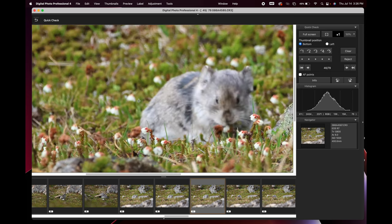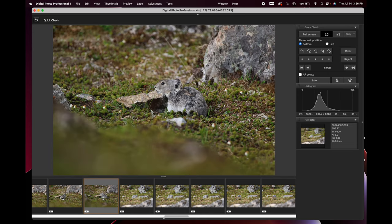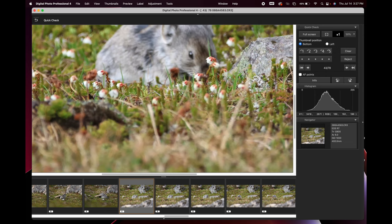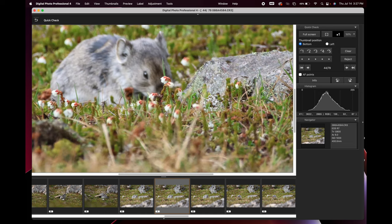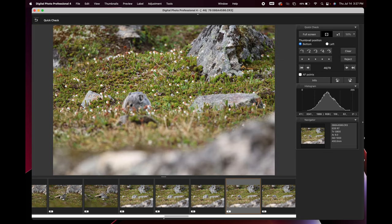Oh, you know what it was? I had it capping, so I hit the button. I was focused out here on him, had his eye, and then it started to go out, and I hit the button just to show you that it was hitting right here in front of him on the flower. See, they're right in front of his face, too. And then the next one, same thing. Then it goes off here to the back because it's just kind of doing this number.